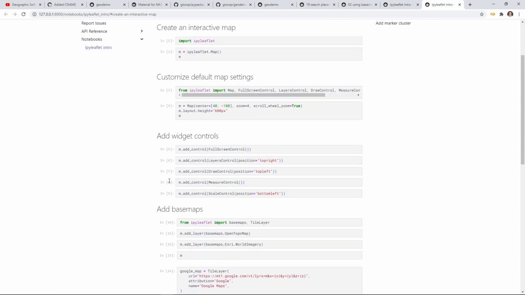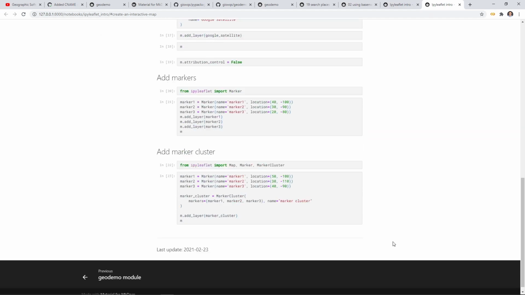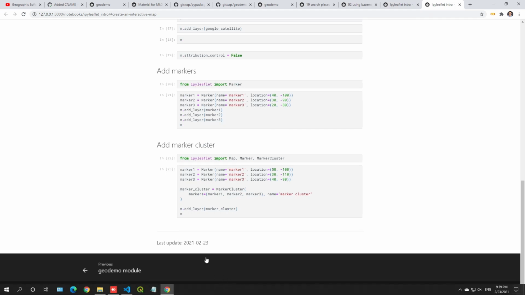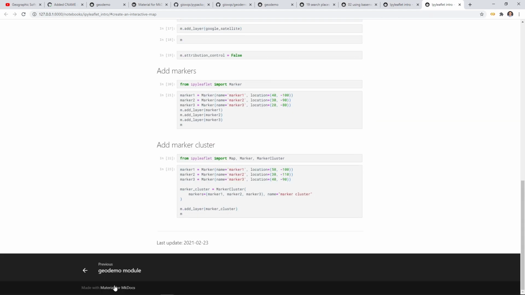But keep it in mind, because this is ipyleaflet, and Jupyter notebooks need some widget state, you won't be able to see the output. But if you use some other libraries, you might be able to see the output. So maybe we can do some testing to find out whether it works or not. So let me show you. Maybe we can create another notebook example, and hopefully we will be able to show the map. I'm not sure yet, but we will find out shortly.